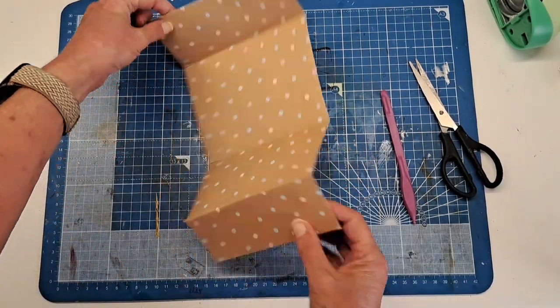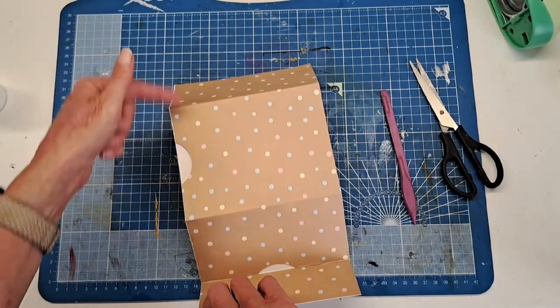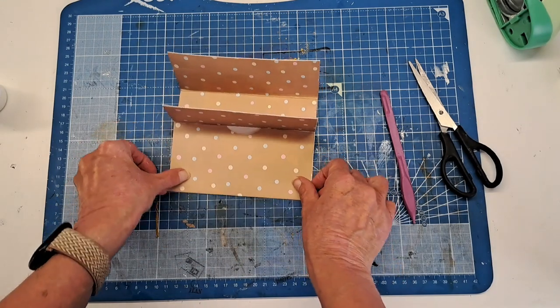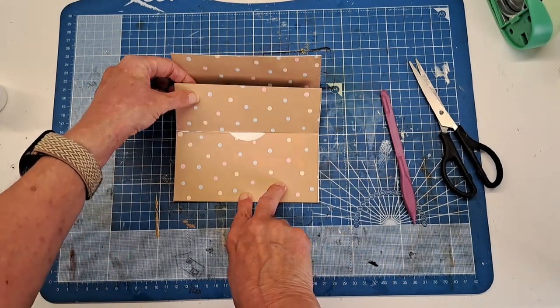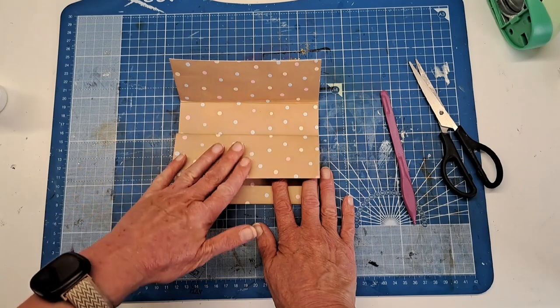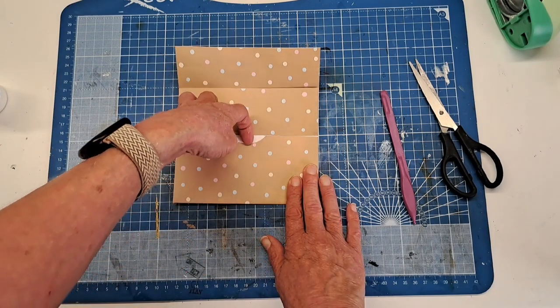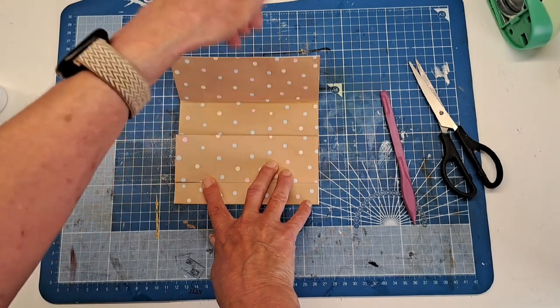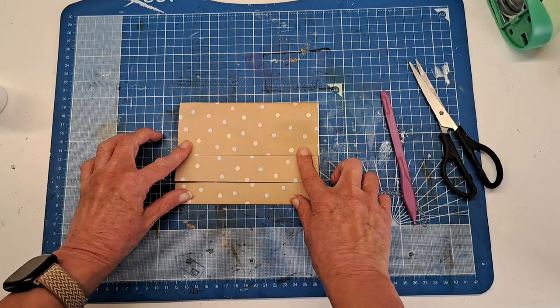Okay, so let me just open that up again. Okay, so your tab bit goes onto the back. Fold that piece up, so you'll have that piece there. You fold that flap down, so you've got a pocket in here. Fold this piece down, you've got a pocket in here, and then you fold that bit down for your top.